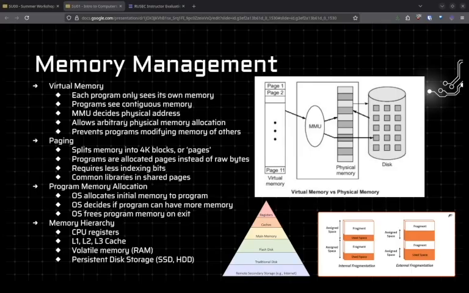Below that is L1, L2, and L3 cache. Those are grouped together, but L1 would be the fastest and the closest cache to the actual CPU. Next is L2 and L3. The difference between those is pretty much speed and size. L3 cache is larger than L2 cache, which is larger than L1 cache. These are also very fast, and they're larger than registers, and lots of common procedures are cached in the L1, L2, L3 cache for very quick access.